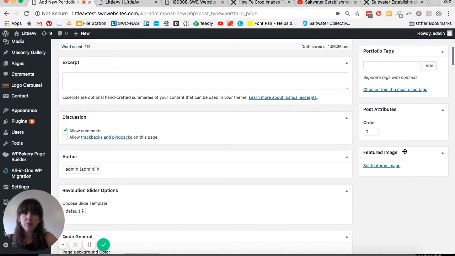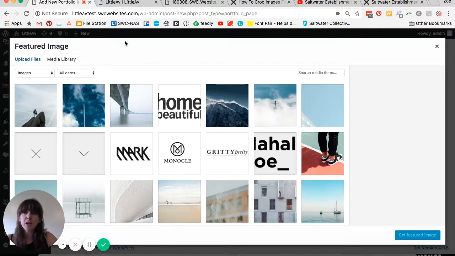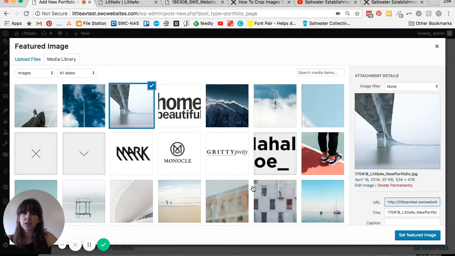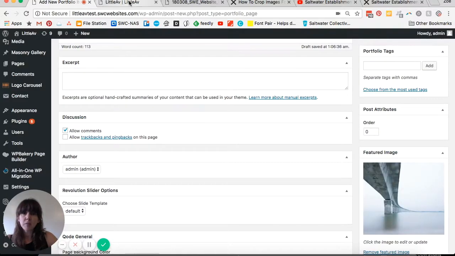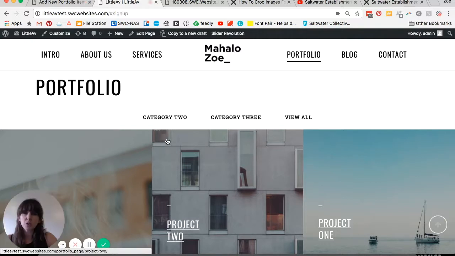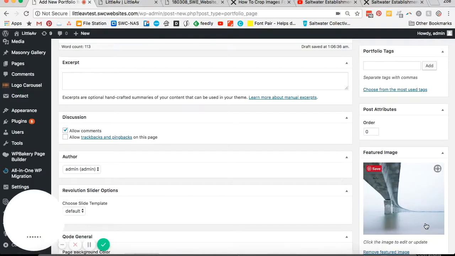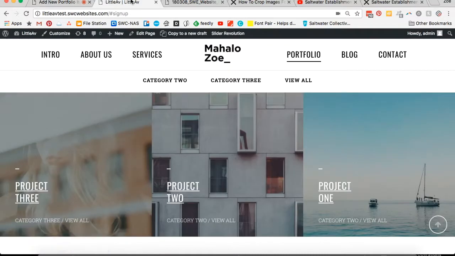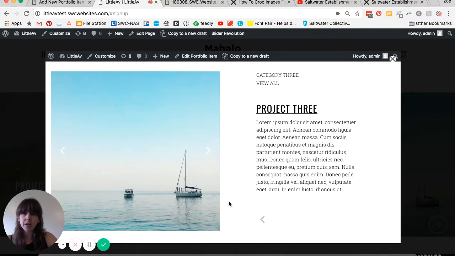So first up, we want to set our featured image, which is down here. And this will, if you click on that, it'll take us through to our media library. And I've got our feature image ready to go here, which I'm going to set. So we've got our featured image, which is going to be this image, which is shown to feature each portfolio single post, and will show up on the home page. I then want to also add in extra images, which are going to come through if we click on this post here in our carousel here.